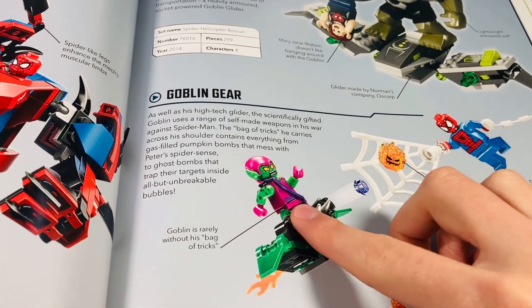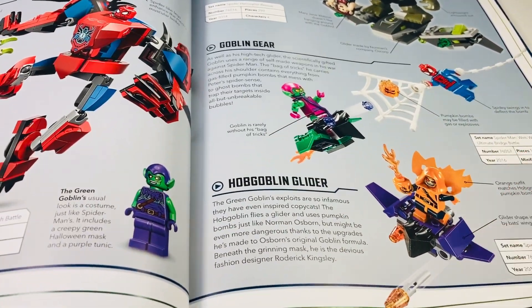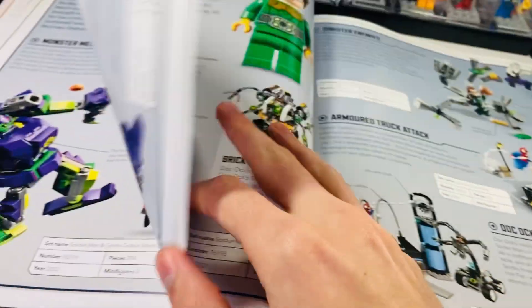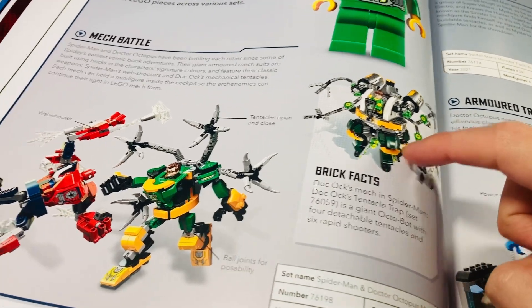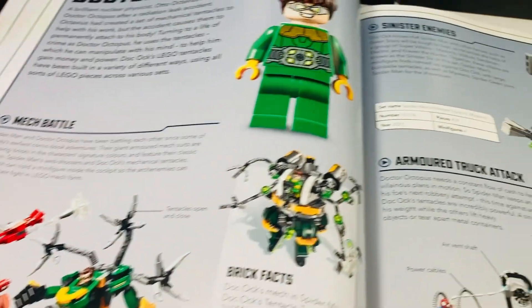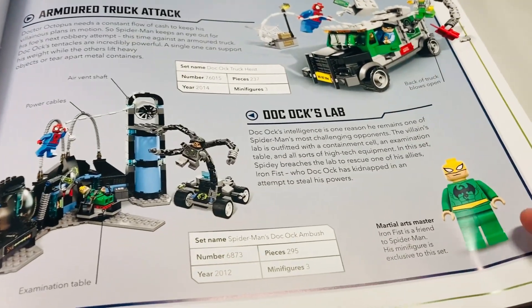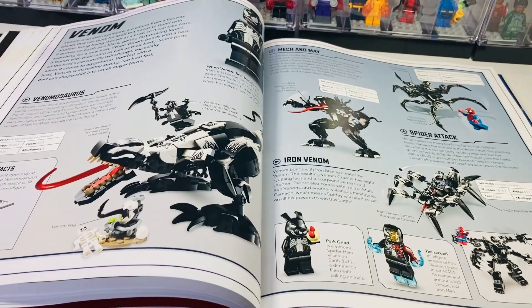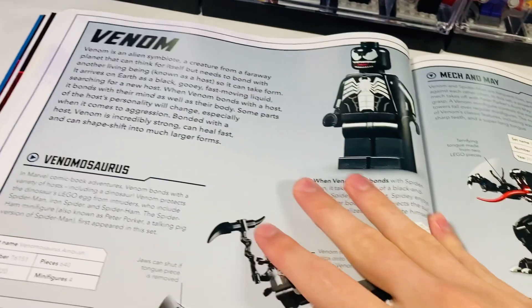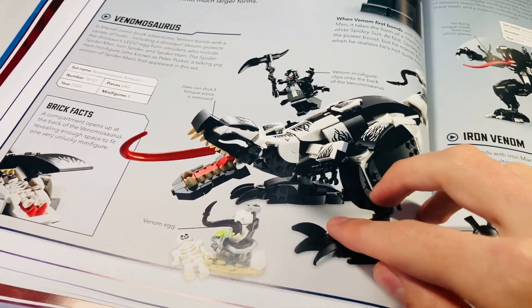I don't know why this set gets so much space — I never bought it and there are no exclusive minifigures. Green Goblin makes kind of cool concepts. One of the best big-figs ever is the Ultimate Green Goblin, and one of the best minifigures from LEGO Marvel as well — the Green Goblin. I did a whole Green Goblin minifigure comparison video if you want to check that out. Hobgoblin was only made once but came with a cool 2016 set. For Ghost Rider, it would have been nice to see more versions — that set is an underrated gem in my opinion.